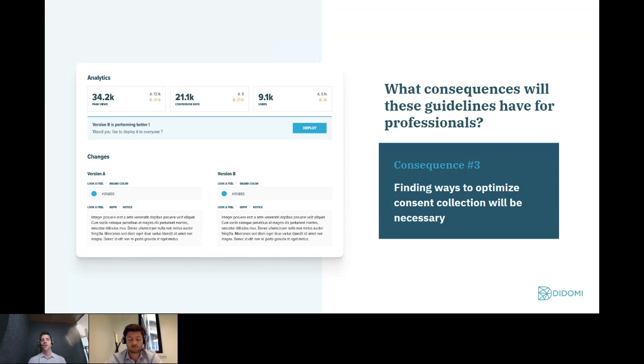It will be consent to your tracking, to your consent banners, because people are telling you, yes, I am okay to share my data with you. The game publisher will be able to not only share data that you can monetize, but also data that will give you visibility on his or her app's usage. If that person does not consent, you will end up blind of this particular user's data. So it is very important for you to know that consent collection will necessarily be optimized in the future.